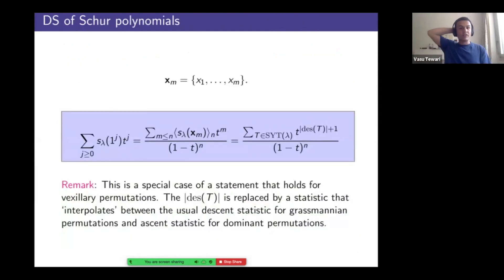And if I was to rephrase all of this, here's the rephrasing, which neatly packages a whole bunch of divided symmetrizations and hints at what might happen in general. So here's the generating function for the all ones evaluation of a Schur polynomial, hook content formula on the left. You write this as a rational function. The numerator records divided symmetrizations. So notice that n is one more than the size of lambda. And equivalently, if you know the descent statistic, this numerator can be used to essentially, it's the descent recording generating function for a Young tableau. And one pushes, if it's the right, so this is a good place to start looking for more.